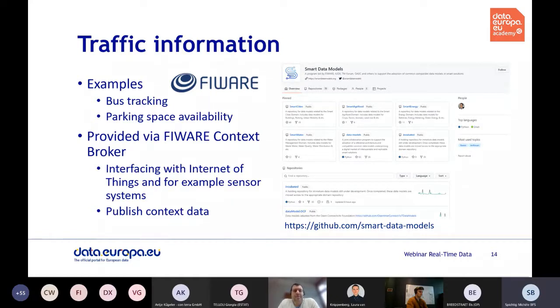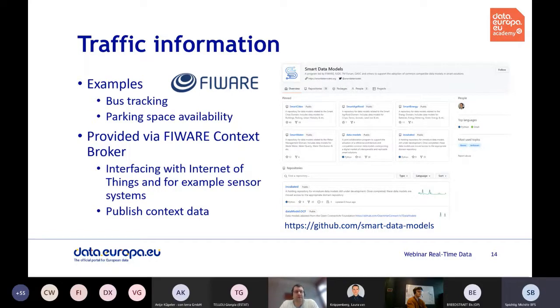This example is something which is already available on data.europa.eu. And in this context, we are linking to a component developed as part of the FIWARE initiative, also supported by the European Commission. This includes, for example, here on data.europa.eu, tracking data about buses, parking space availability. These are typical data models for which FIWARE offers well-defined data models.